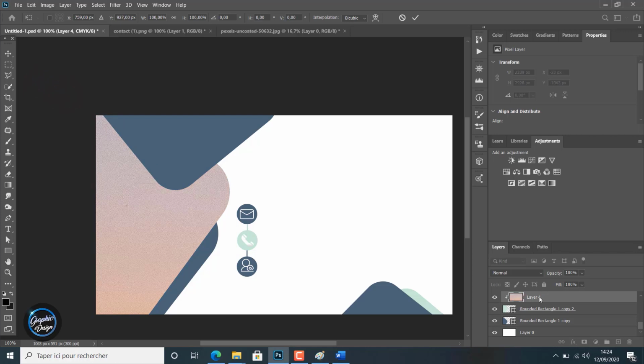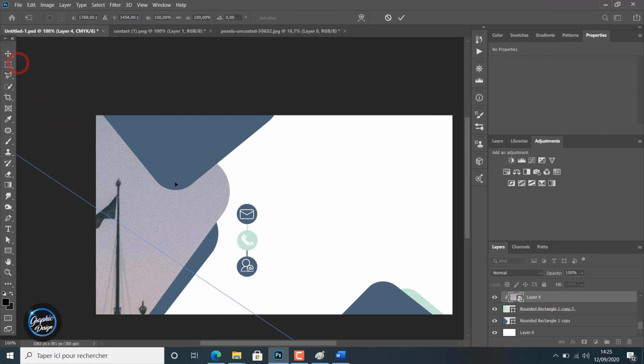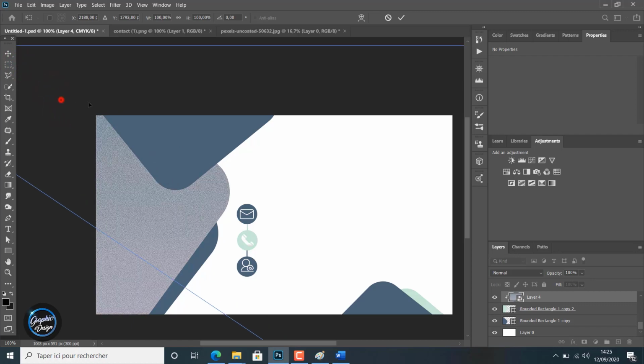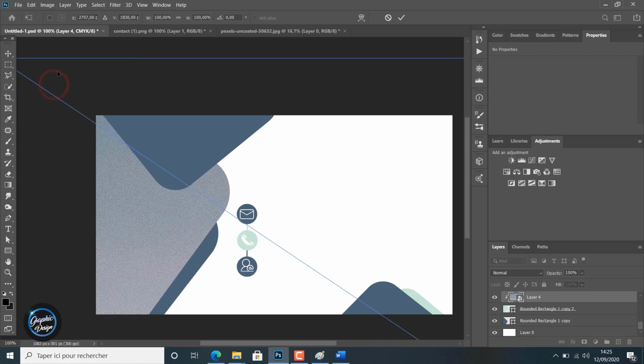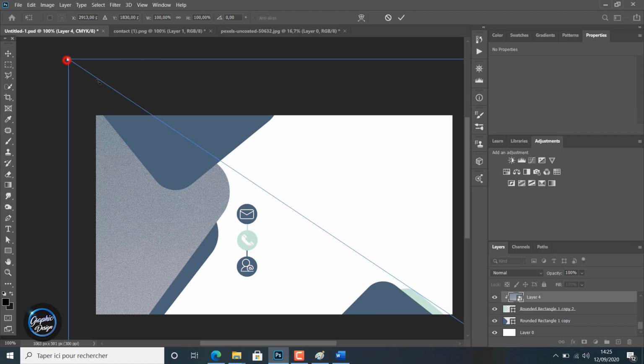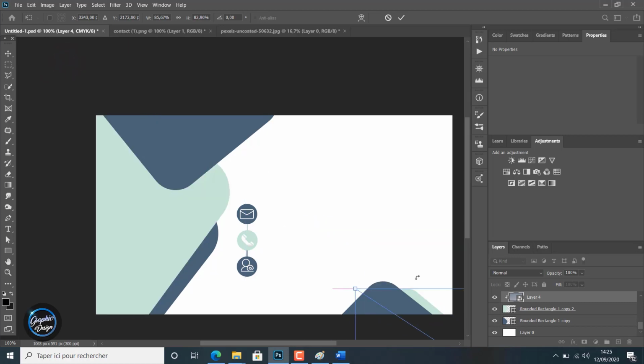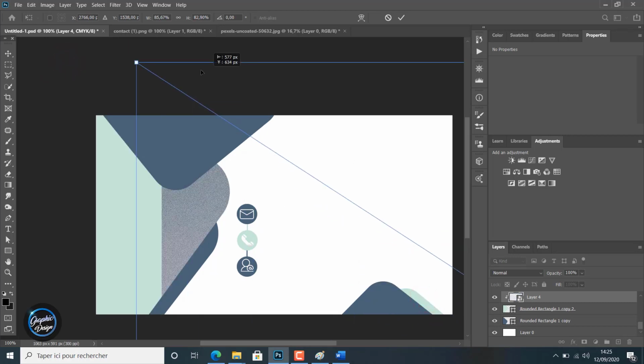Like you can see the effects we have now. So like we did with every object we want to resize, we will convert it first to a smart object. After that we will use Ctrl+T from the keyboard. Like you can see, the image is very big. It has a very big resolution.